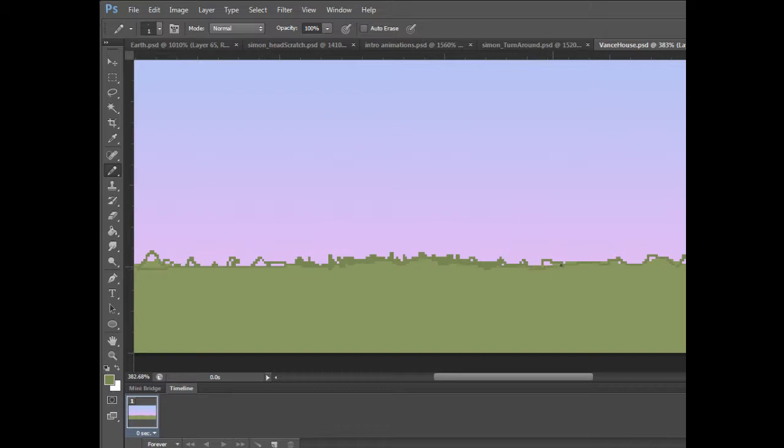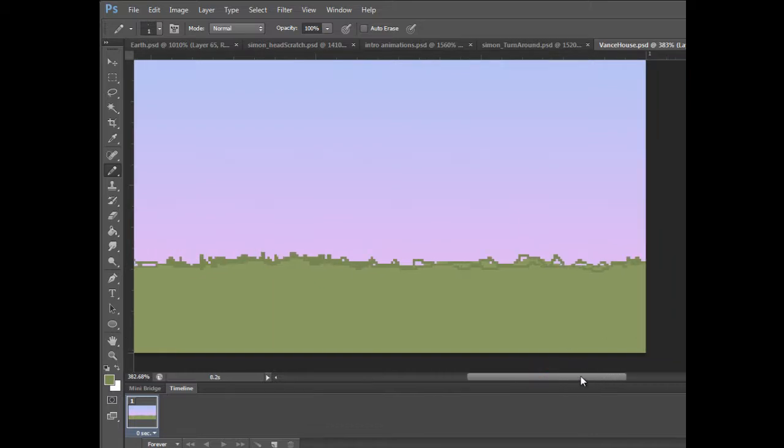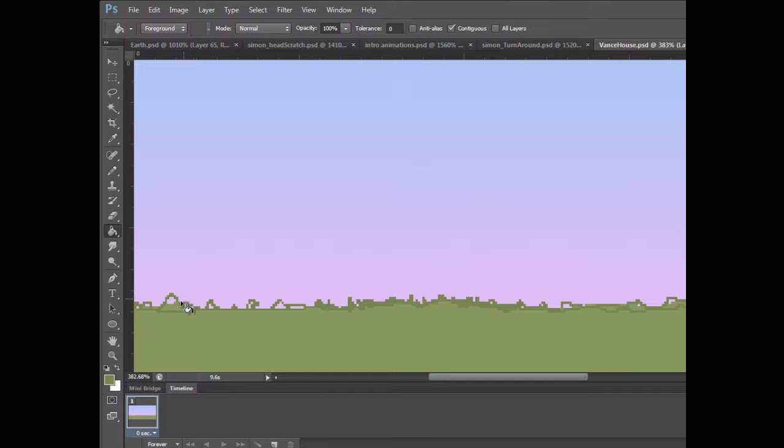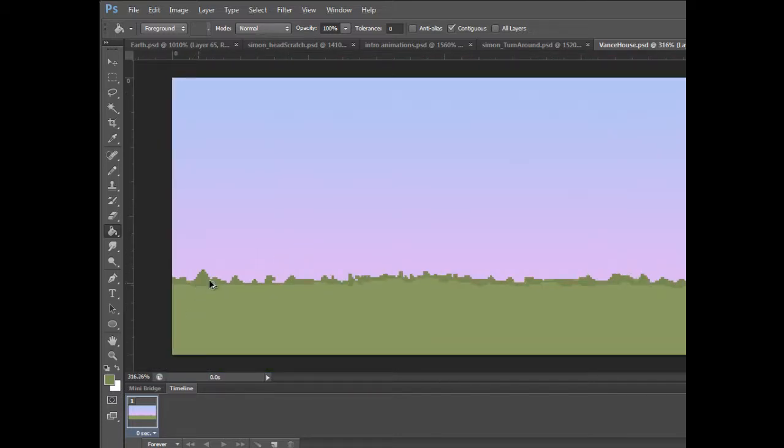I'll have to go through here and make it so that I can fill it all later. Okay, so now we have a cliff with some grass on the edge.